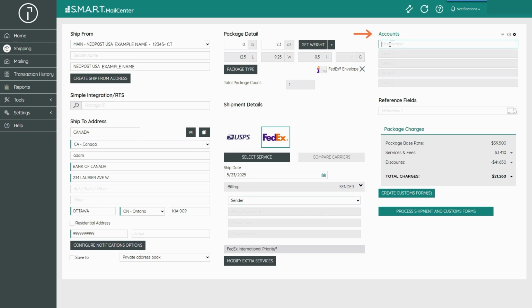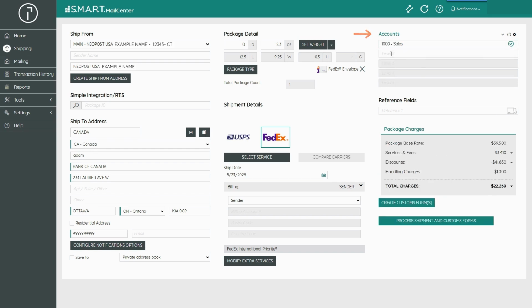You don't need to select accounts as it is not a required field. The green text box allows you to select a required field. While it is not required, you can select one if need be. The next field is the reference fields. You can type in anything to denote the transaction.